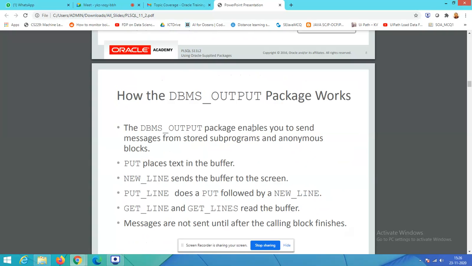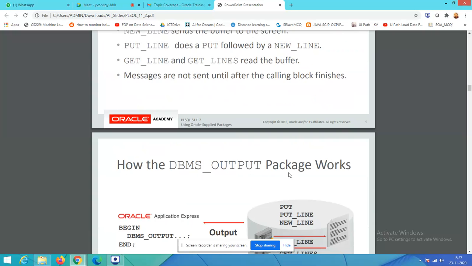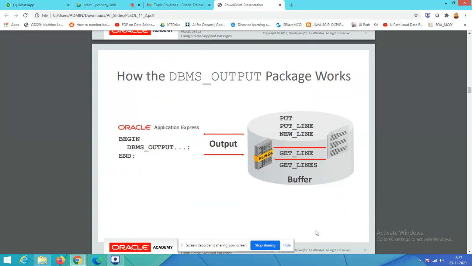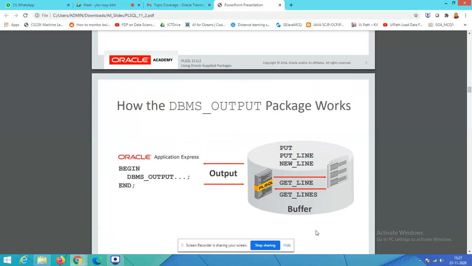Some of the things that DBMS_OUTPUT is ready to work with are NEW_LINE, PUT_LINE, and GET_LINES. These are nothing but read and write statements pertaining to my DBMS_OUTPUT buffer. So how am I going to manage with it? That's the interesting thing to work with. See that it has been demonstrated very clearly. They are mentioned as buffer. Ultimately, it is not a buffer. It is nothing but the built-in memory area or built-in private area, or could be called a built-in cursor.